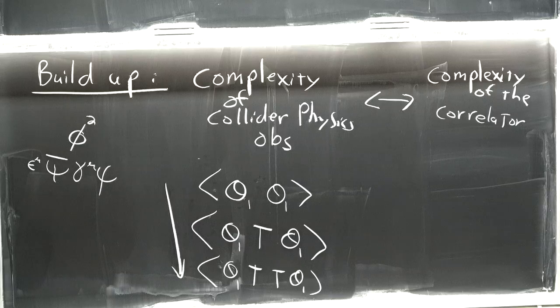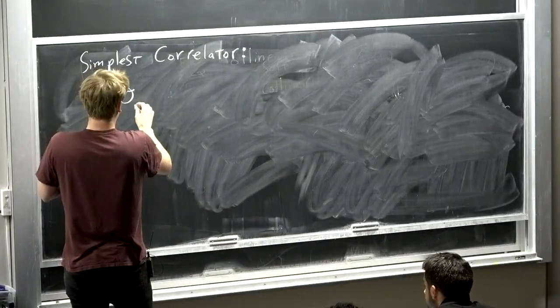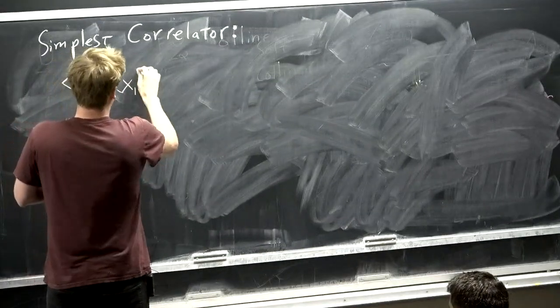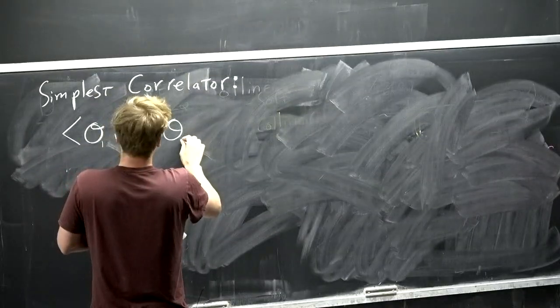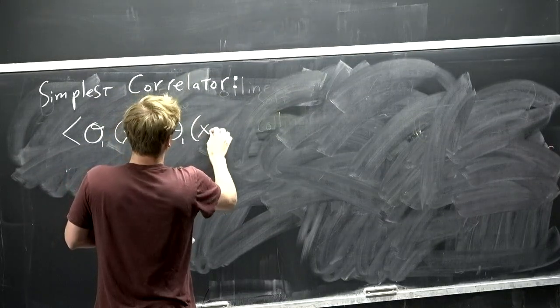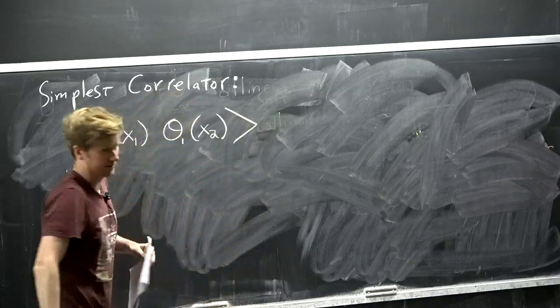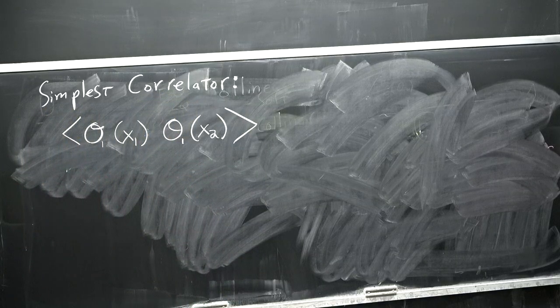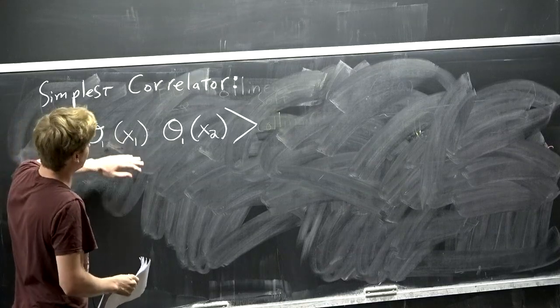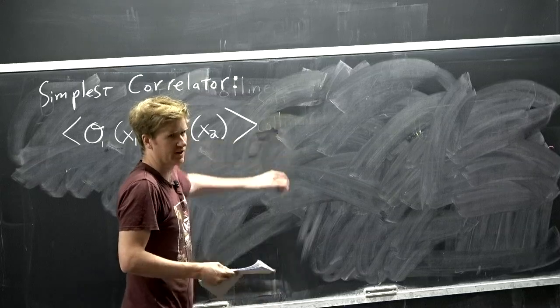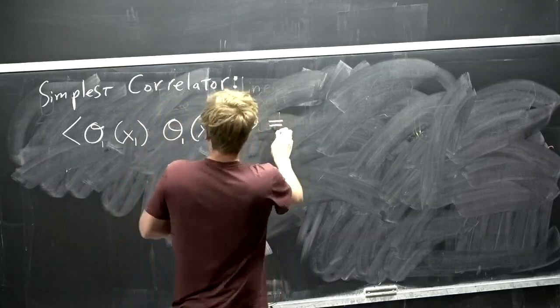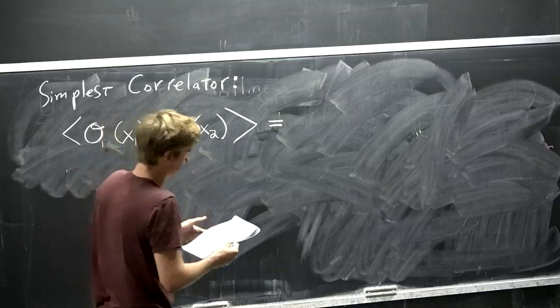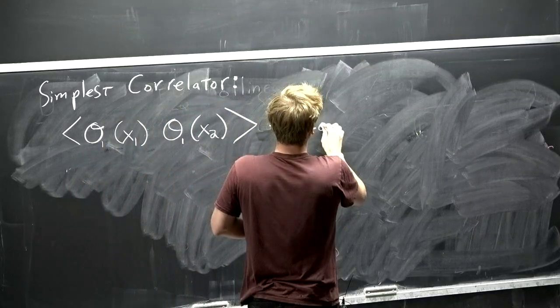So the simplest thing one can do, and of course this isn't even using these energy flow operators, it's just building towards them, is the 2-point function. On the CFT side, you take some operator, and I can just imagine for simplicity that it's a scalar operator. It's a standard exercise, so I won't go through it in detail. One can use scale invariance to fix the structure of this correlation function. Essentially, by translation invariance, this just has to go like a constant.